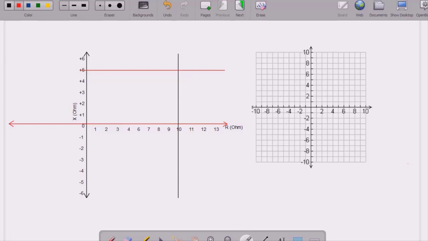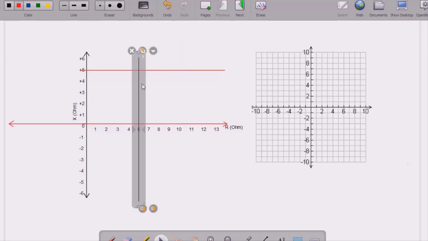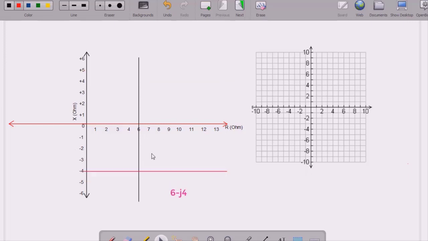Now suppose you are interested to plot an impedance of 5 minus j5. Sorry, 5 is missing here, so I will take another example of 6 minus j times 4, suppose. So this is 6 ohm resistance, you can see. Now reactance of minus 4 ohm. So now the intersection of these two lines, the vertical line which represents a fixed value of resistance and the horizontal line which represents a fixed value of reactance, which is nothing but minus 4. So the impedance at this intersection point is 6 minus j4.